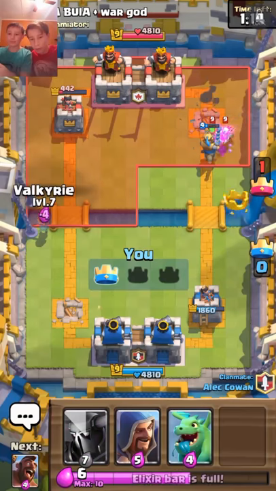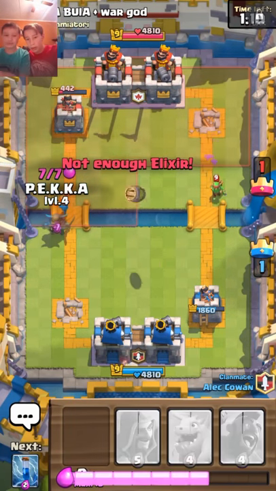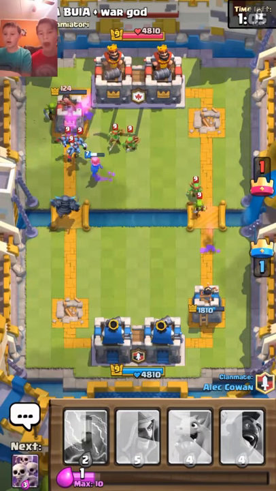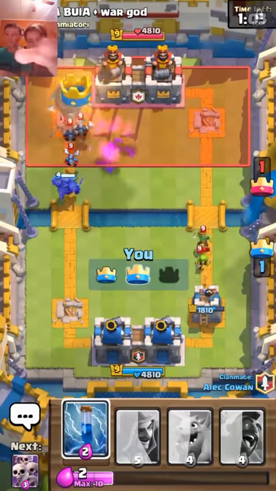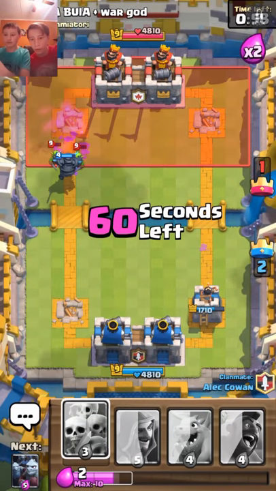I'm going for this tower. I'm going Valkyrie. If it doesn't work, I'll just mirror it. And I'm going Pekka. Oh, no. Alec, I need some air defense, please. Oh, there we go. Alec, could you just zap that? Thank you. Oh, perfect zap.